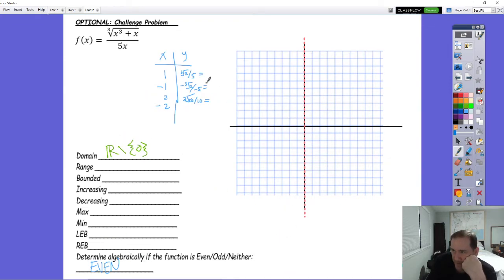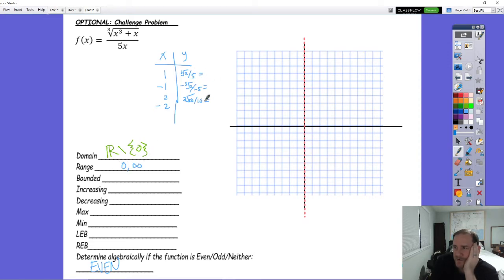As far as the range, from what I just explained to you, this numerator will be positive for positives, and the denominator will be positive for positives, so that's all positive outputs. But the numerator will be negative for negative inputs, but the denominator will be negative for negative inputs too, and a negative over a negative is a positive. So that seems to be telling me that we will never ever get a negative output, so my range definitely seems to be 0 up to infinity.